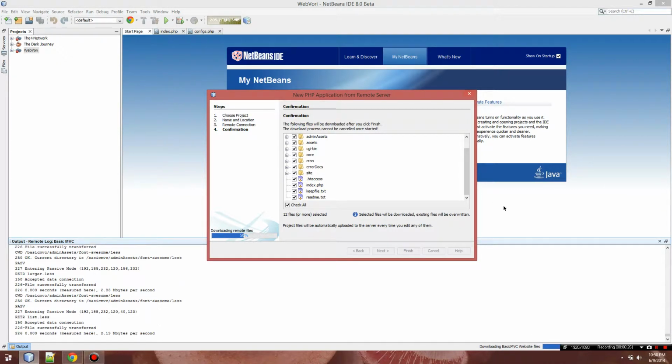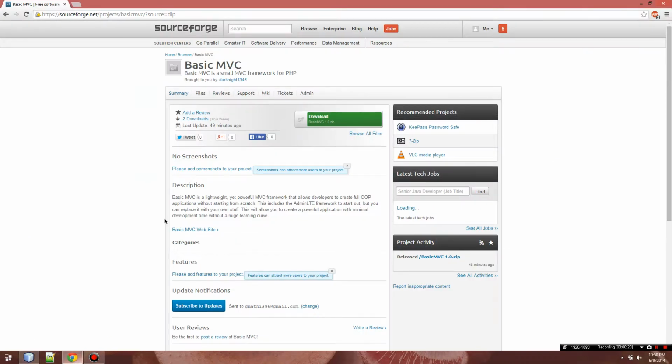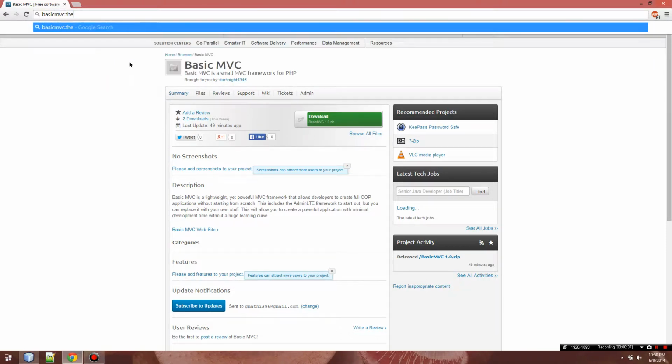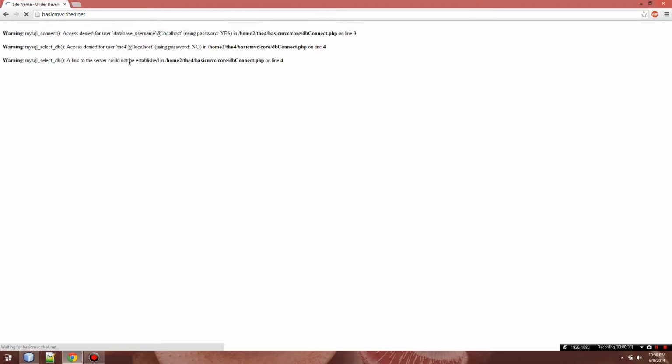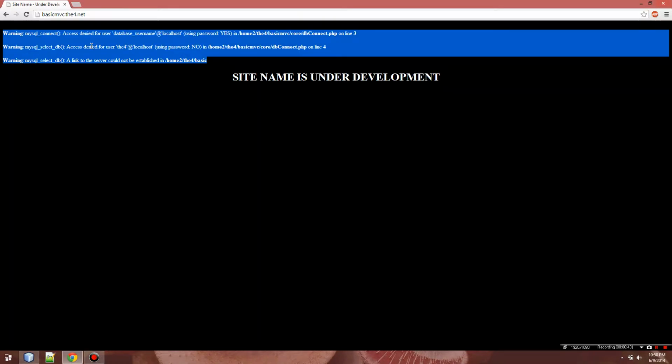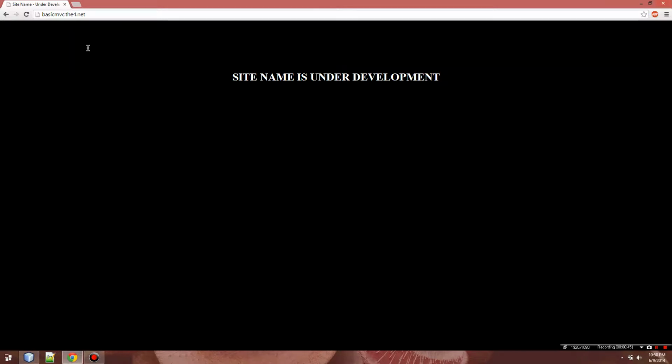While this is loading, we can go ahead and test out our subdomain just to make sure everything executes nicely. Looks like I got a couple of warnings there. Just database errors, saying that we hadn't tied anything in yet.